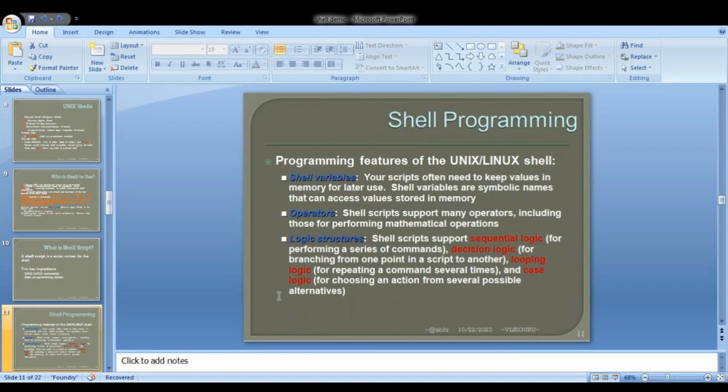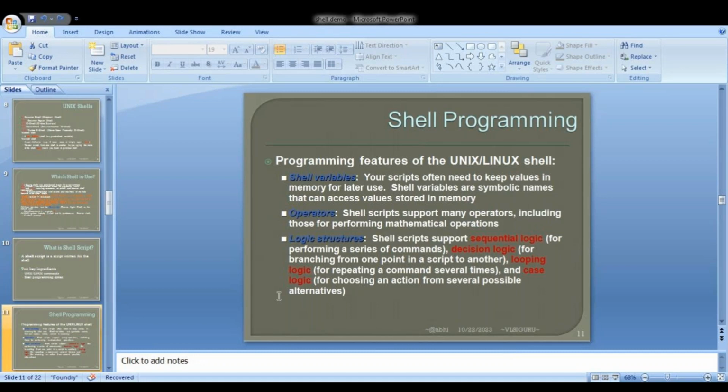So, shell programming. These are the programming features in Unix shells that we are going to learn here. First, shell variables. Your scripts often need to store some values in memory for later use. Shell variables are symbolic names that can access values stored in memory.